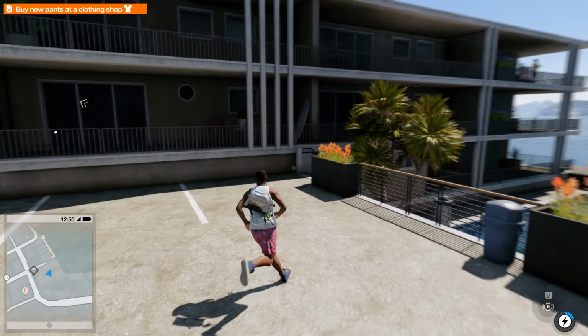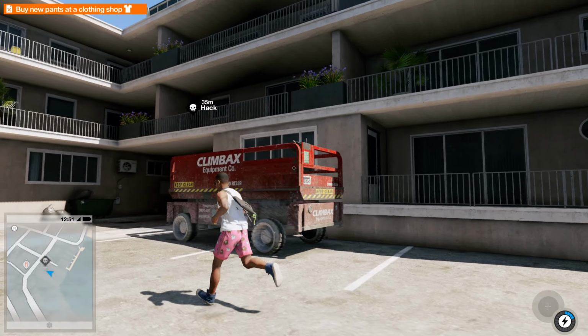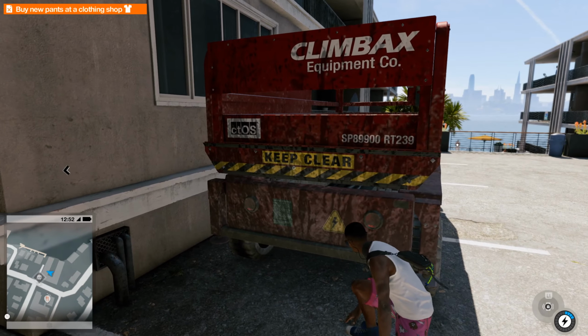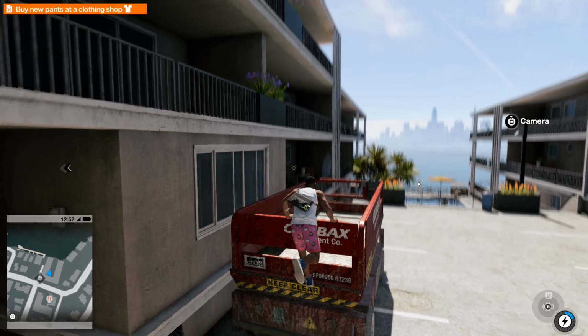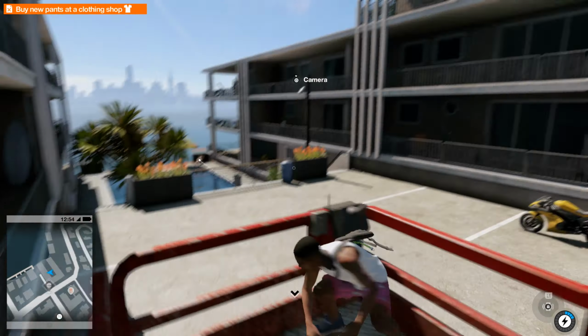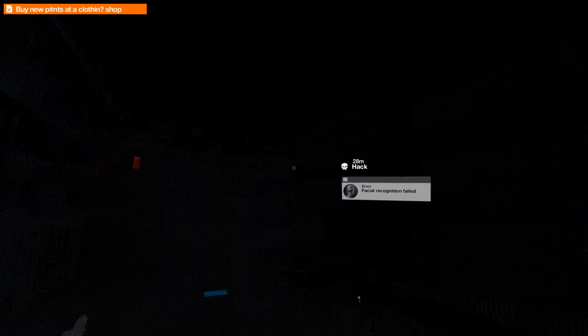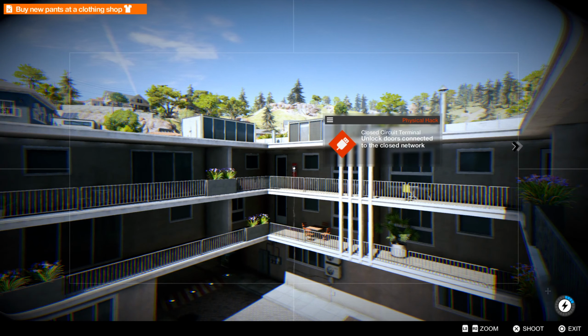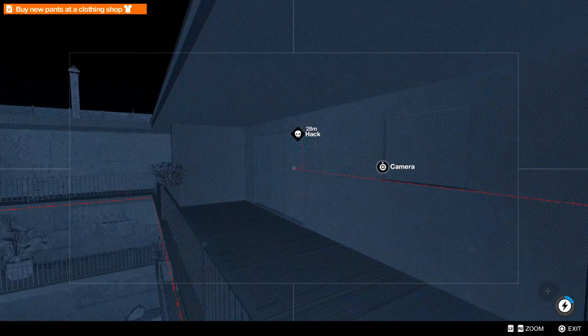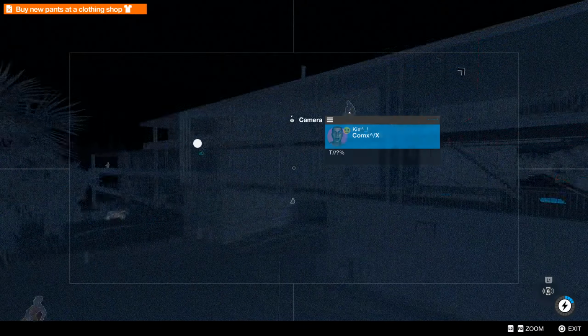All right. I think we need to go up here in this apartment building. Probably need to use this, right? I remember you used to be able to use these things. Looks like we can't use it today, though. Okay. Let's see if I can hack it with the cameras. Yes. Closed circuit terminal unlocked doors connected to the closed network. Alright, so where's the other door? Alright, we gotta hack that. This camera's not gonna allow me to.